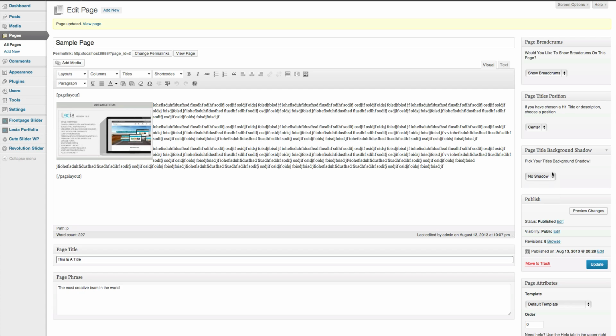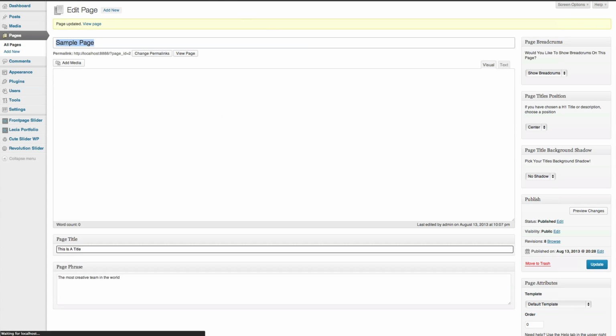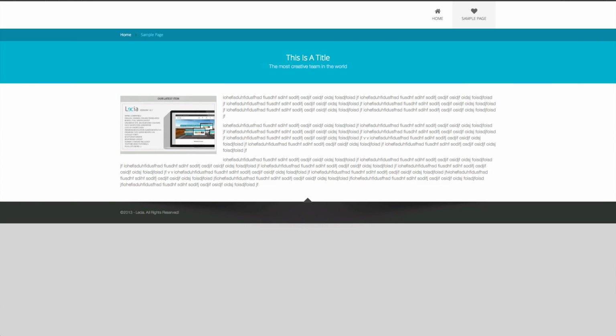Now my personal favourite, I don't use shadow 4 or 5. I prefer using no shadow, and the reason for that is it looks flat and it looks really nice. I'm a big fan of flat. People might say, well, it's a trend, but I personally think a well designed site looks brilliant when it's flat, and now I personally think this looks brilliant when it's flat.